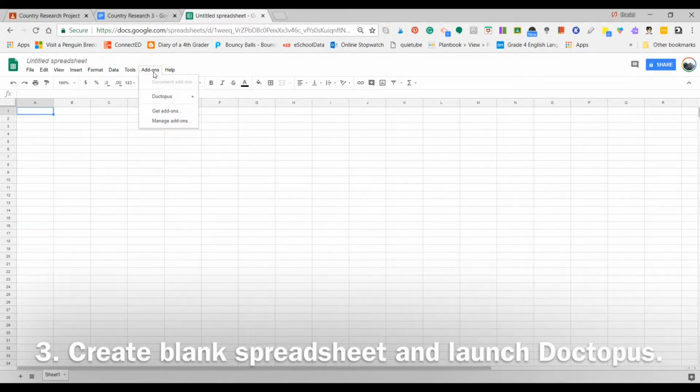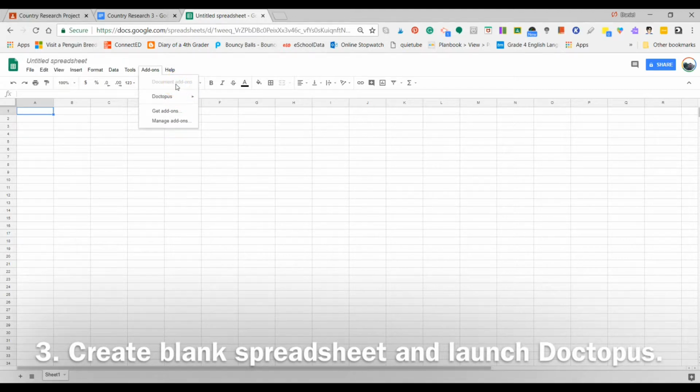Okay. Right now, I'm going to go up to the add-ons button. I'm not sure if you've seen add-ons before, but add-ons are very similar to extensions, with the exception of this. Extensions go up here, and they're little things embedded into your Chrome browser, whereas add-ons are pieces that you can use inside of Google Sheets, Google Docs. There's different places where you can use these, but right now I'm using an add-on that I'm going to be creating rubrics with, and this is called Doctopus. Okay, it is called Doctopus.